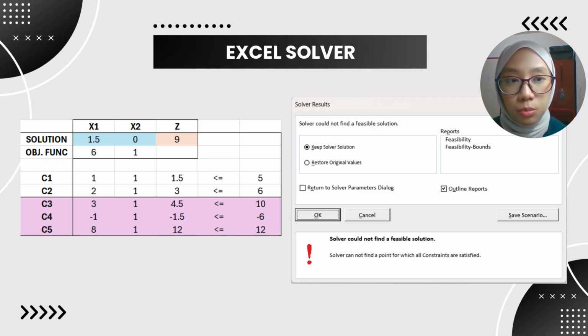So sepatutnya kita boleh berhenti pada soalan 4C lah. Sebab 4C dah menunjukkan dia infeasible. So kalau kita sambung lagi, dia tetap akan infeasible. Jadi jawapan akhir untuk soalan 4D adalah x1 3, x2 0 dan the optimal solution Z adalah 18.